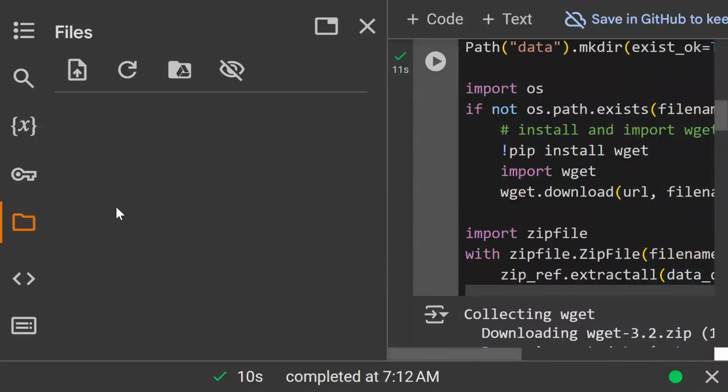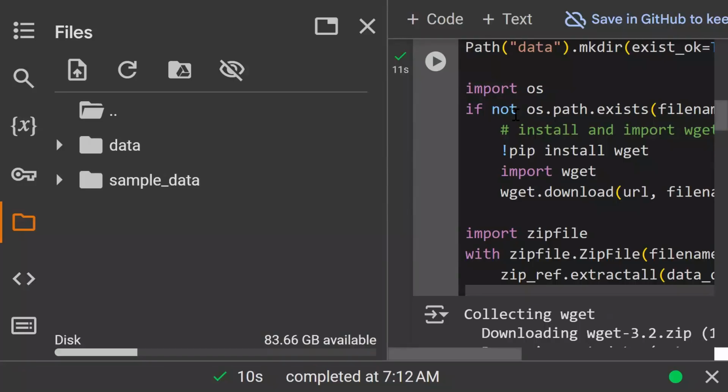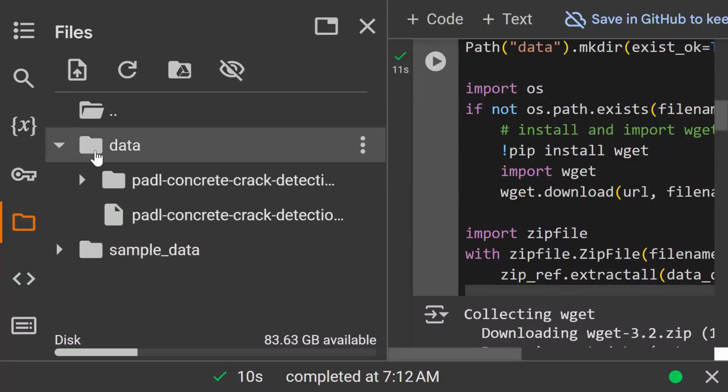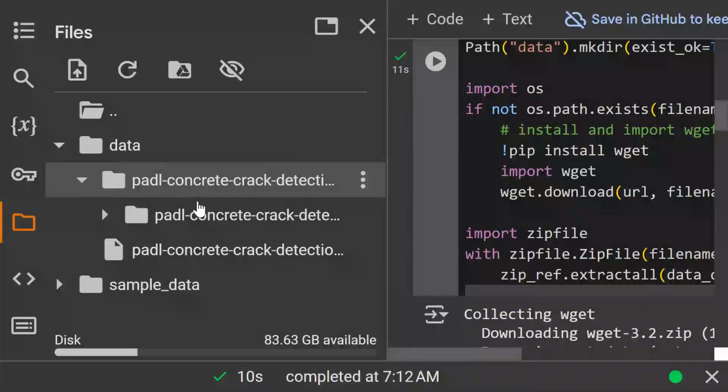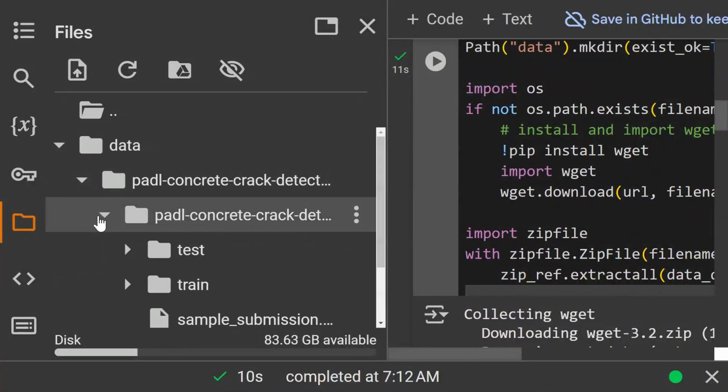It's really just pure Python. After you successfully run this cell, you will see this green checkbox. Also on your left, when you click this folder icon, you will see that there's a folder called data created. Inside of that, you have paddle, concrete crack detection, and so on and so forth.